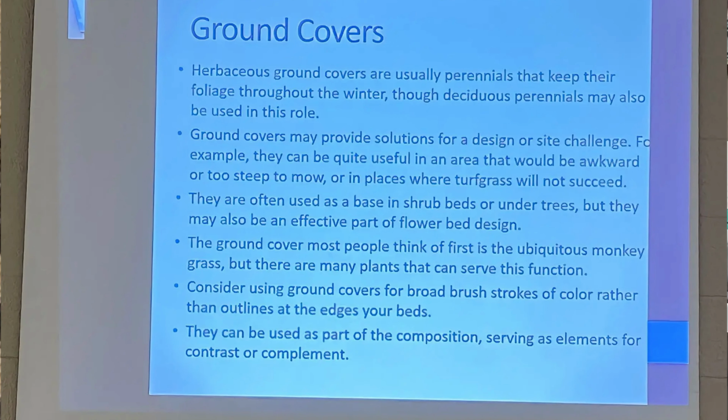Ground covers. Herbaceous ground covers are usually perennials that keep their foliage throughout the winter, though deciduous perennials may also be used in this role. Ground covers may provide solutions for design or site challenges. For example, they can be quite useful in an area that would be awkward or too steep to mow, or in places where turf grass will not succeed. They are often used as a base in shrub beds or under trees, but they may also be an effective part of a flower bed design.